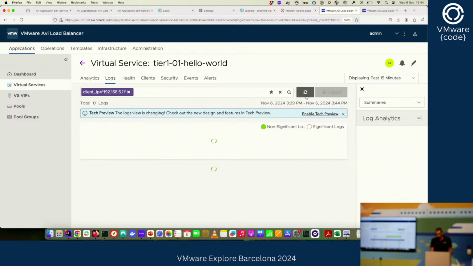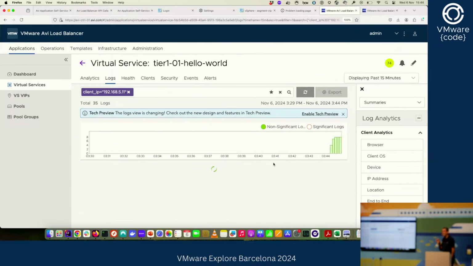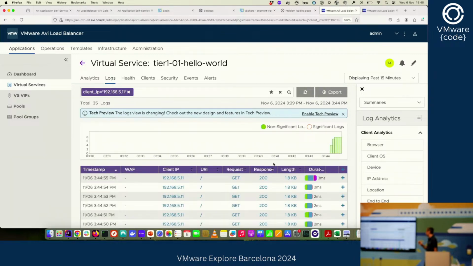And first of all, I want to show you that analytics is quite important, right? So you know that in the background I have my curl command running, and we can see all the requests. How can I filter this so easily? You see the filter here? I just say I want to see all the requests going to this application with a source IP equals .11, right? And now I can see all the traffic going to this application. That's cool. But now I want to achieve what I told you.